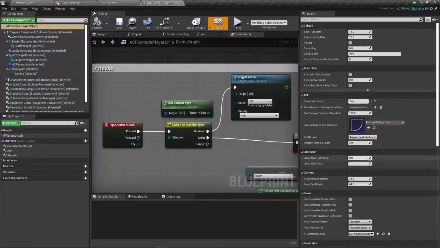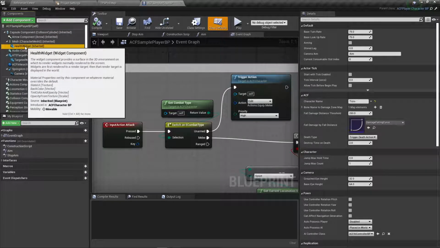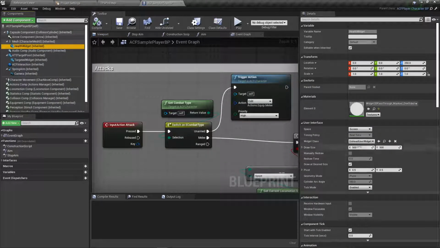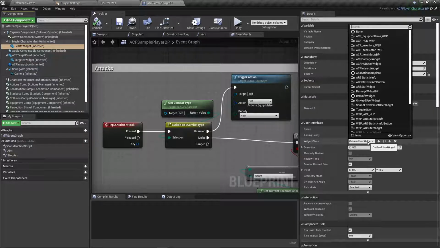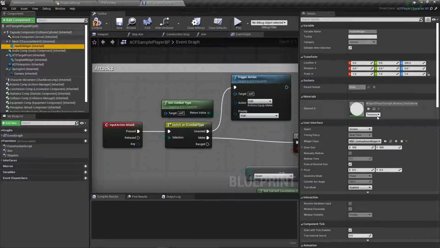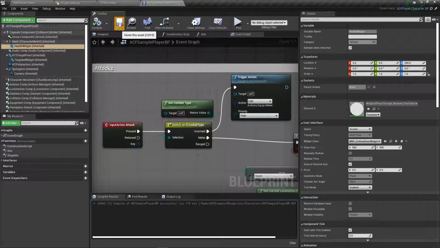I'm now going to first take this guy. So we need to be on the health widget. We need to replace the on head. In this case, this guy. Okay. Compile and save and quickly test this.